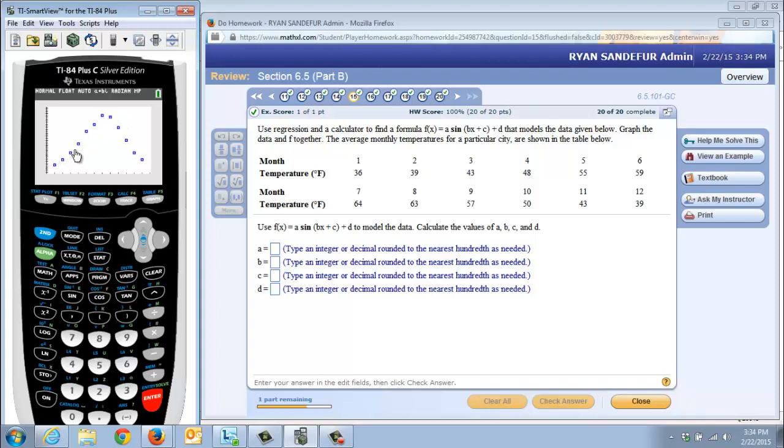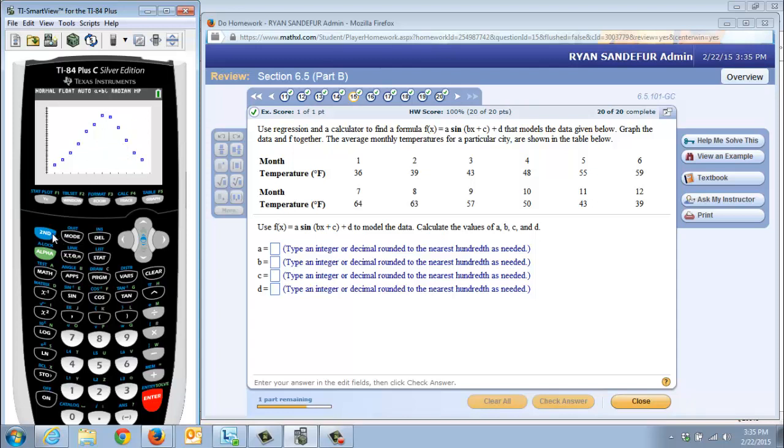So colder months, and then it peaks in the summer, as you might expect. Now we want to have the graphing calculator fit the perfect line through that scatter plot. It's a pretty sophisticated formula that is used to create this, and luckily we don't even have to get into that. It does all of the dirty work for us.